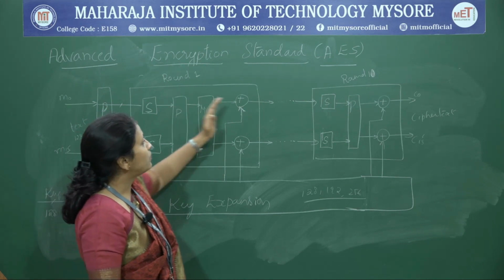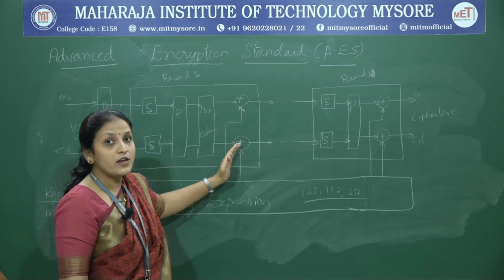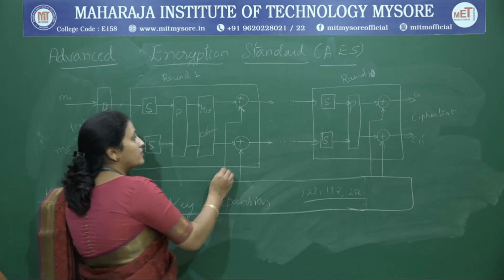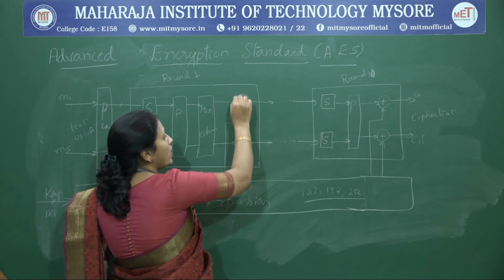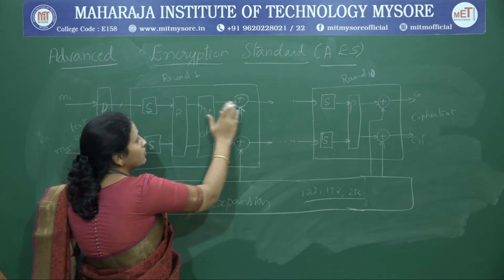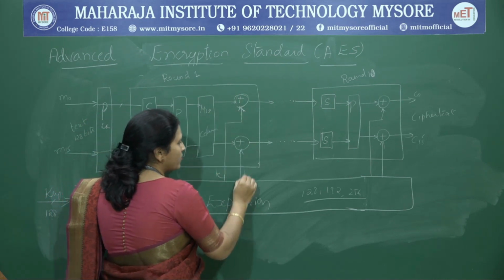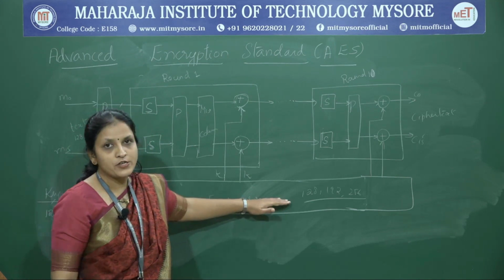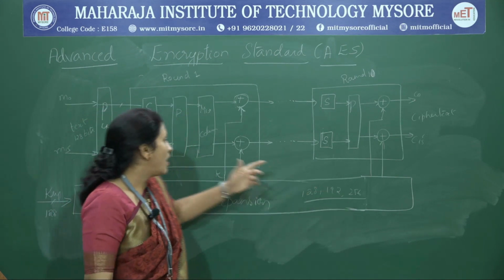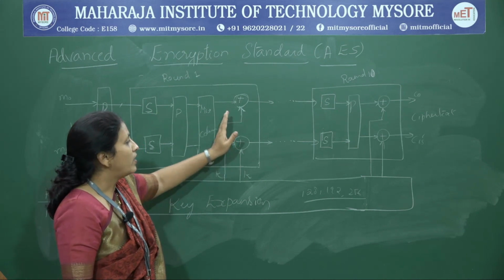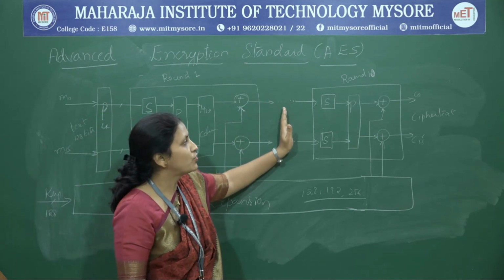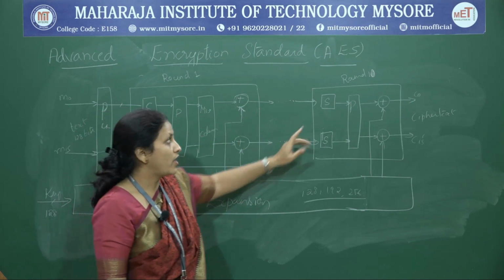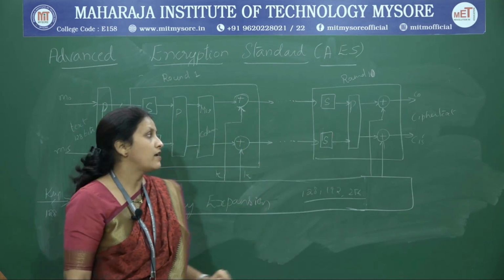Okay. And then that is fed as an operand to the exclusive OR operation. Here we are performing the exclusive OR operation for this text and the keys. We are getting the versions of keys from the key expansion method which is happening here, and it is exclusive ORed, and the ciphertext is passed as an input to the next round. So, the same procedure is repeated a number of times. Here in this case it is 10 rounds.